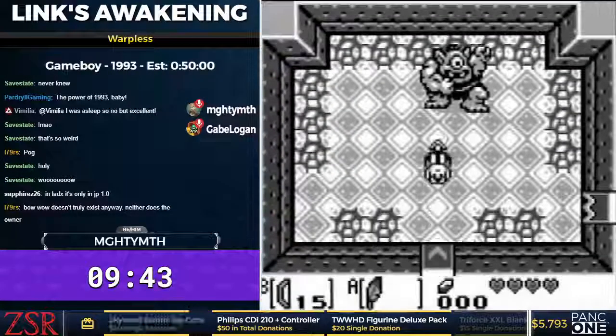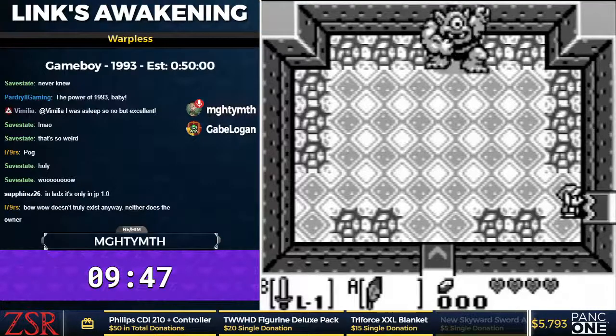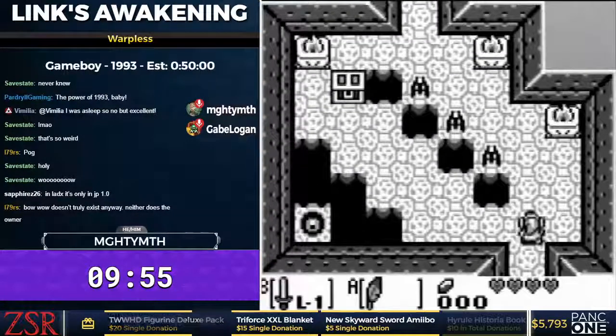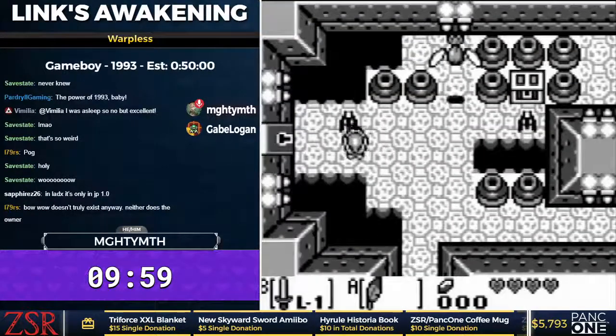Oh, nice, a heart. That's going to be important. Yeah. It is factual, Bow Wow doesn't exist, neither does Bow Wow's owner or anyone on this island. Spoilers. Until Hyrule Warriors, where they are made canon again.